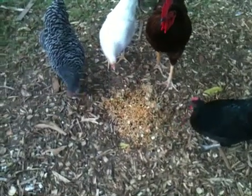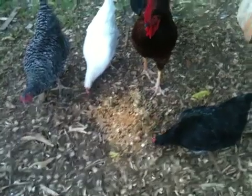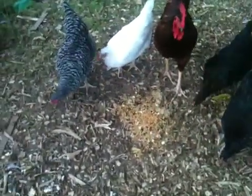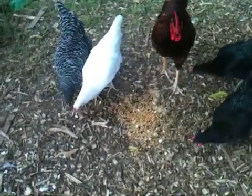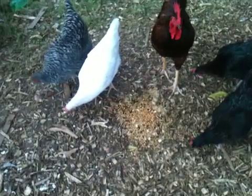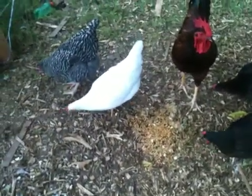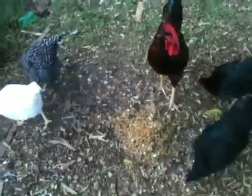Black oil sunflower seeds and the beans give an extra protein boost. I can't remember exactly off the top of my head. I think oats is somewhere around 15 or 16 percent protein. So it gives it a little bit more of a boost with those other things.